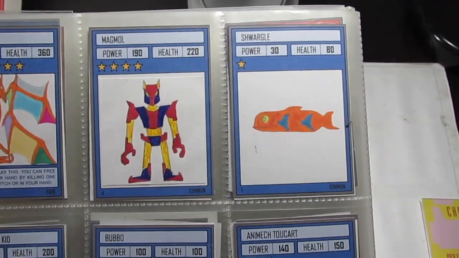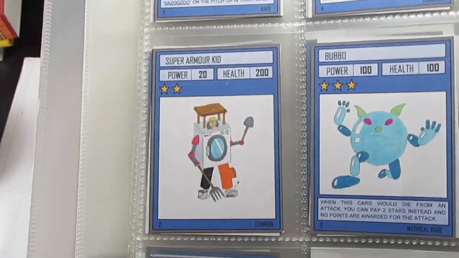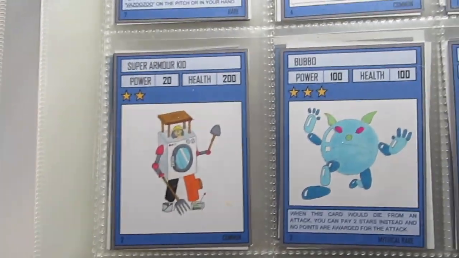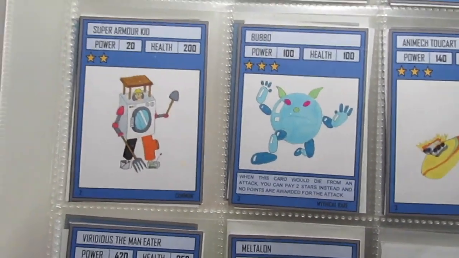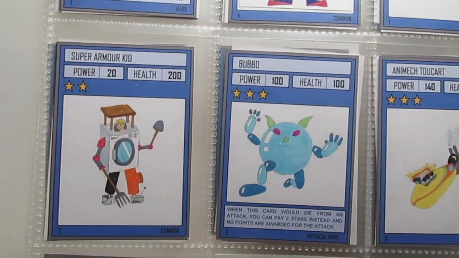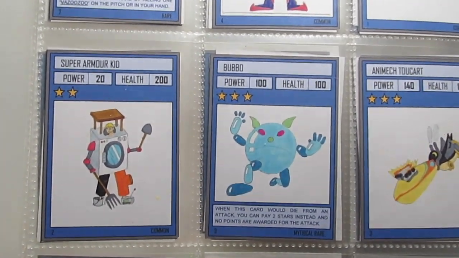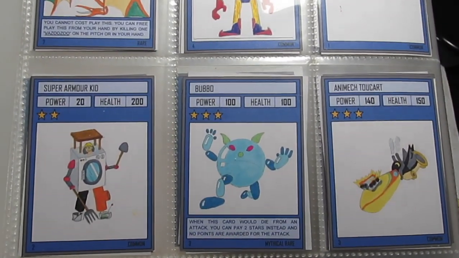Magmol, another Chaos Galaxy card. Schwaggle. I got Super Armor Kid. Now this was Super Armor Warrior. It was one of the fan favourite cards in the game. However, I cannot find him anywhere, but his artwork was great, I remember. He was my favourite card in the game, which is probably why I took him out of this binder at some point, but fortunately lost him.